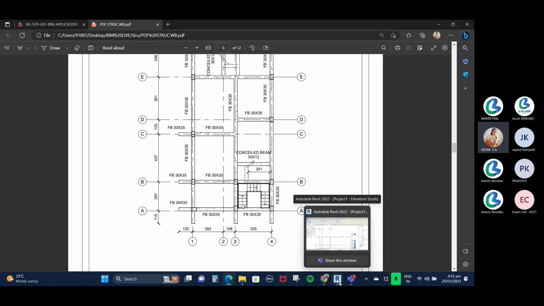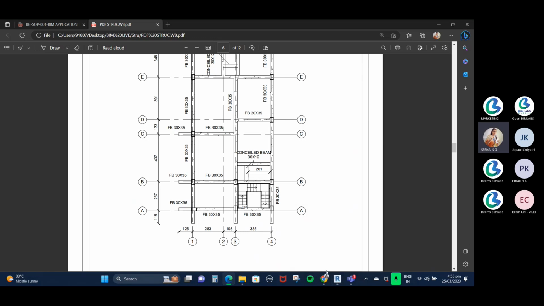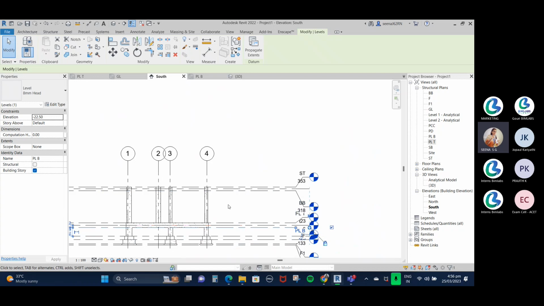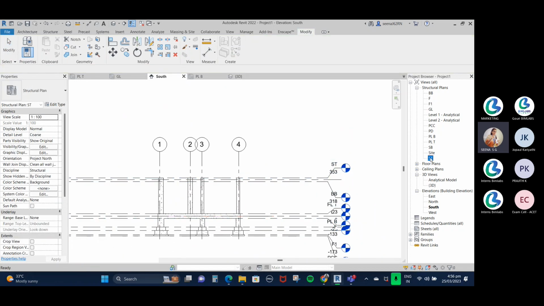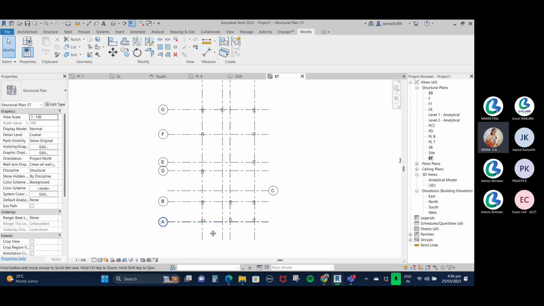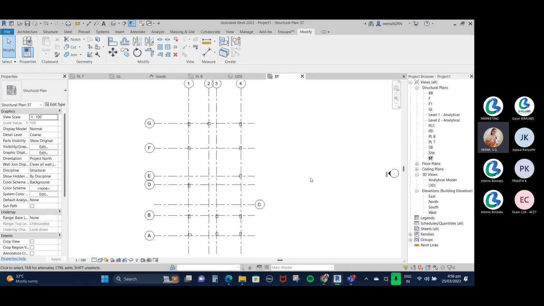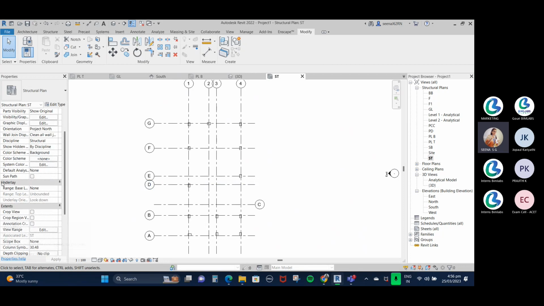Okay, so then back to the size of the floor beam, which is 30 by 35. Then back to our project. So here I am going to open this ST level. Place that element. Here I can't see the reference, I can't see the CAD reference. In Revit, if you want to see any reference from any of the floor plans, we can use a technique. That is actually called the range base level, and it is under the underlay group parameter in the view property.